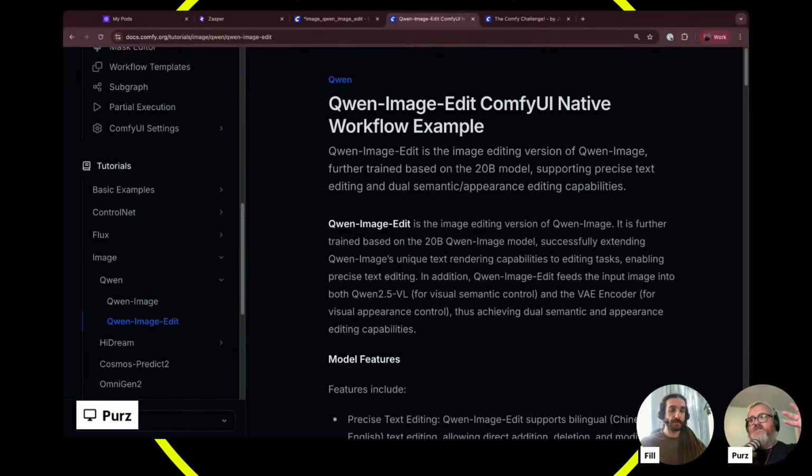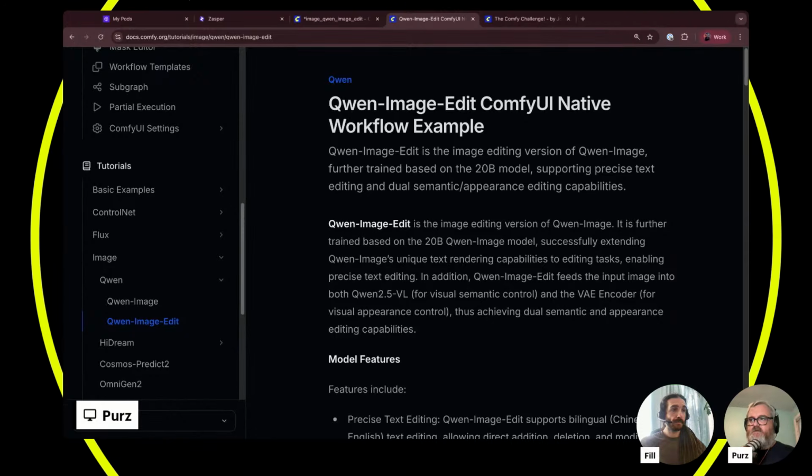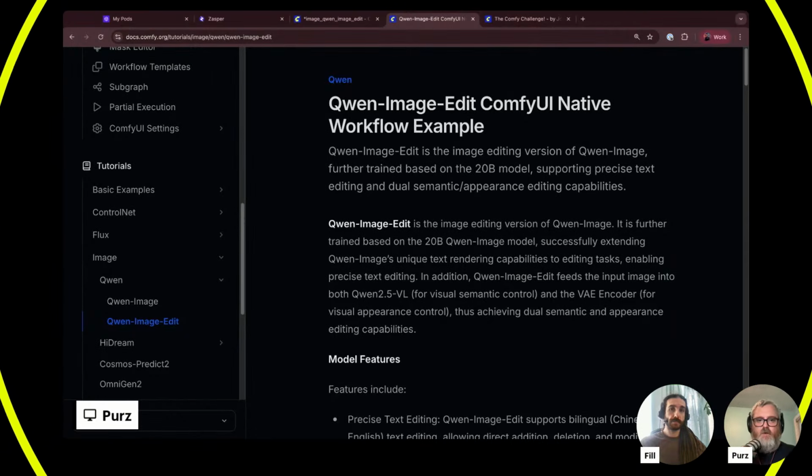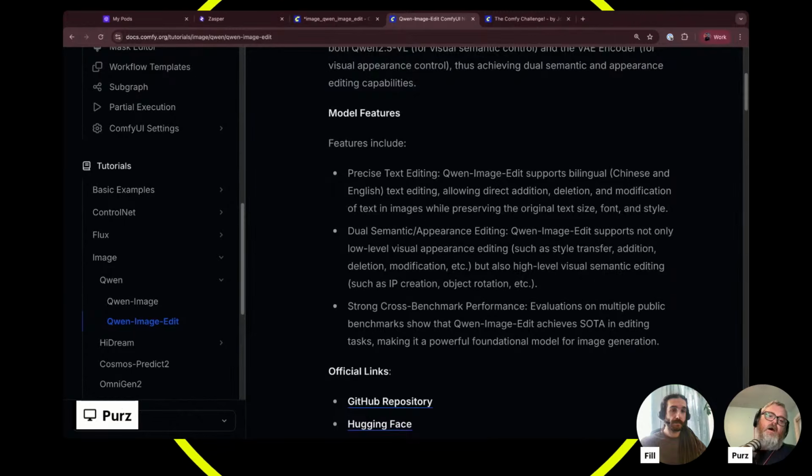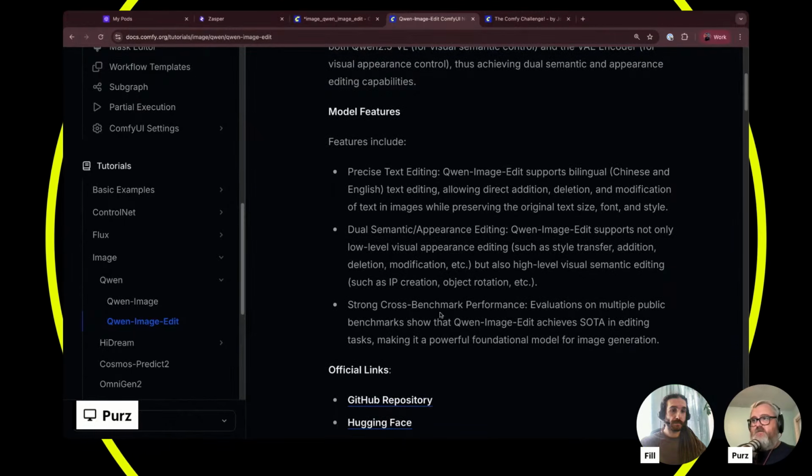So it's feeding that image into 3 different places to give the system lots of information about what it's looking at. It thus achieves dual semantic and appearance editing capabilities. So it's not only able to edit the image, but it's able to look at the image. So yeah, it's pretty cool. Other models do this, but it's just good to have more.